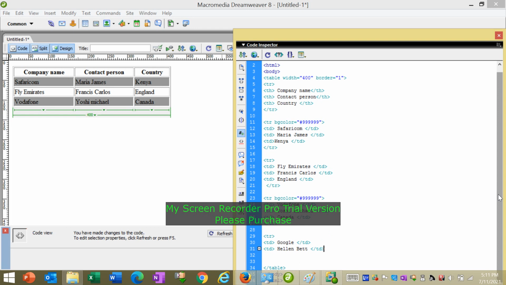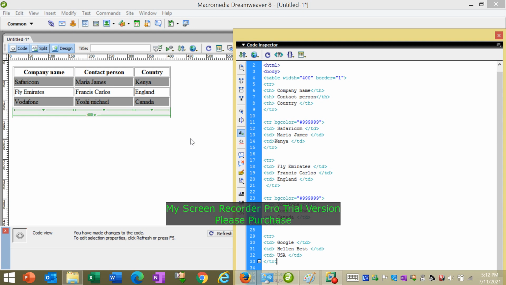Then a third table data. And here it's gonna be USA, United States of America. I'm gonna close the table data, then close that table row.